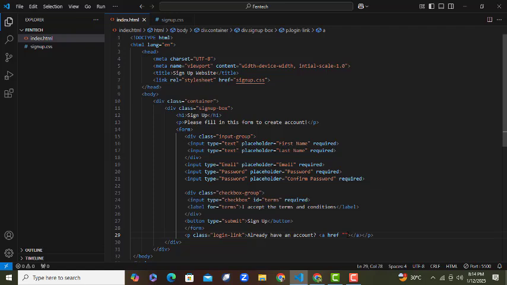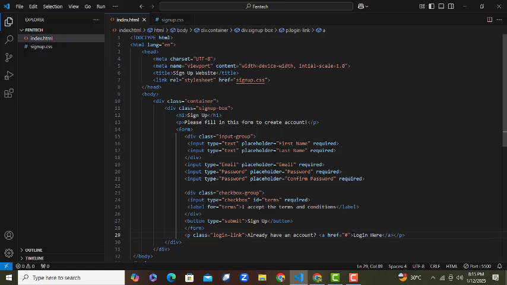This is the href, so we're meant to have an equals to here, even though it's going to show red. Now, if I don't have the link immediately, what I do is I make it hashtag. Just put hashtag since you don't have the link already. Then we're going to put login here.